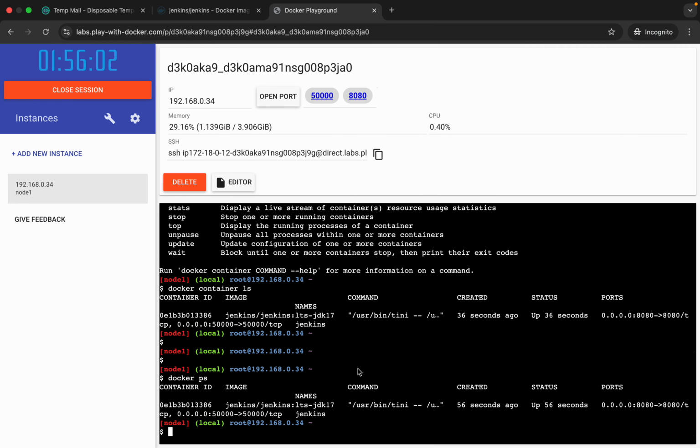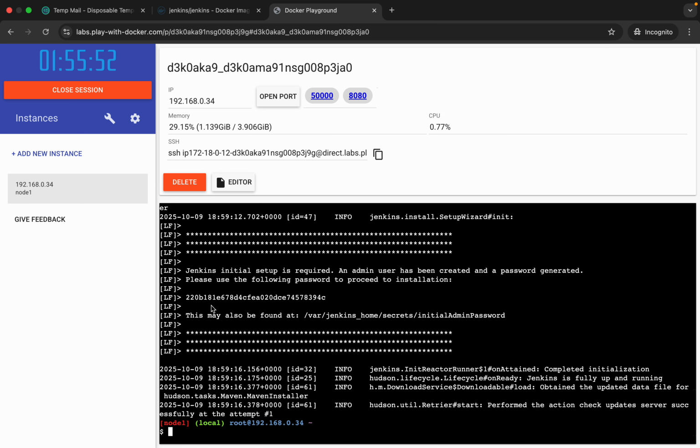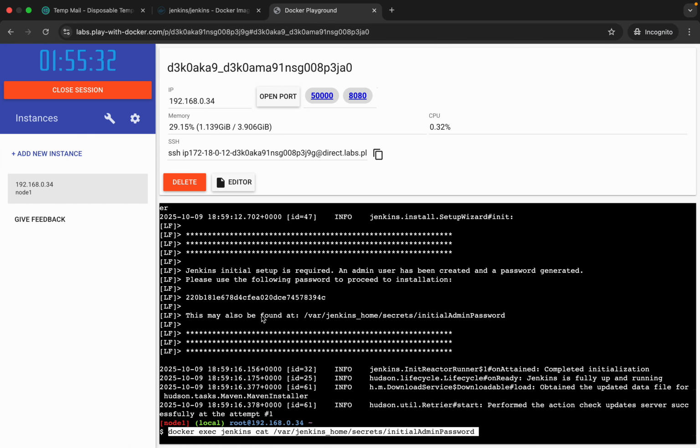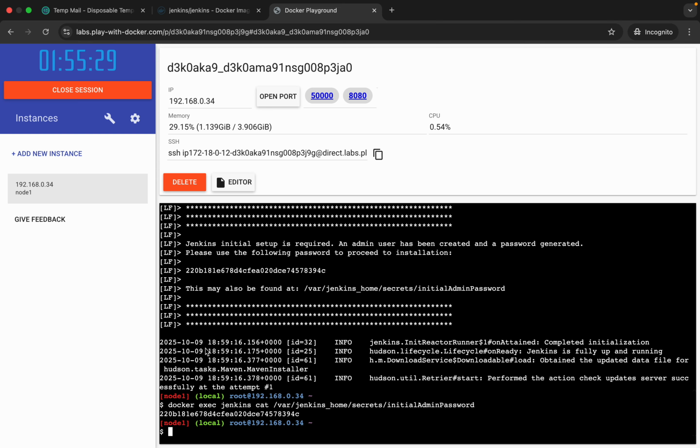You can always go to docker logs and the container id, and you can find it on this particular path. For that we can execute this command. Here Jenkins is nothing but the name of the container. If you see here, these both values are the same.